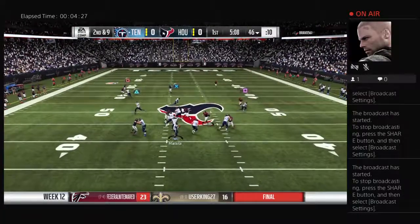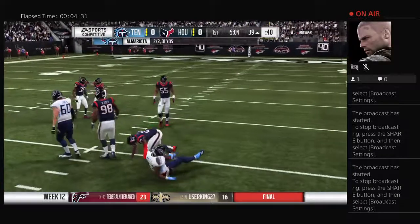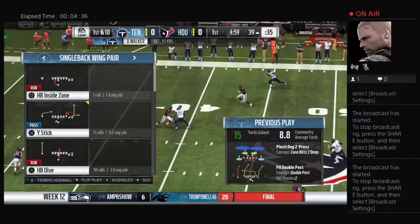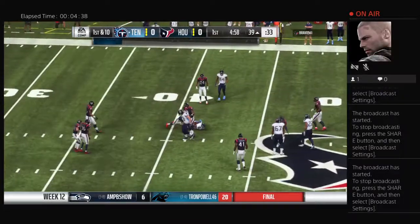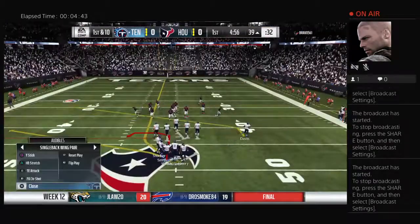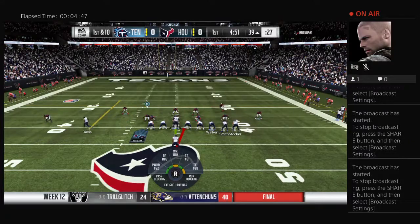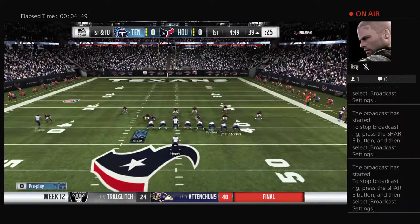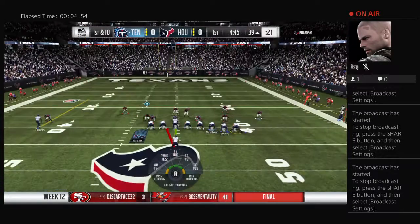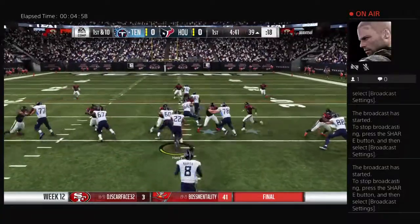Play action now, Mariota. And this one caught by Delanie Walker. And he's brought down. A Titan first down, Mariota to Walker. I do believe we'll see a little bit more of this as this game progresses, because when you can have that type of a game in the middle of the defense, it hurts them in so many ways, because most teams like to be strong down the middle. And if you can sting them there, that'll open things up for you on the outside as well. But that's where their big tight end is so good, that middle third, the seam routes, the in routes. Yeah, you're right. Probably some more of that.